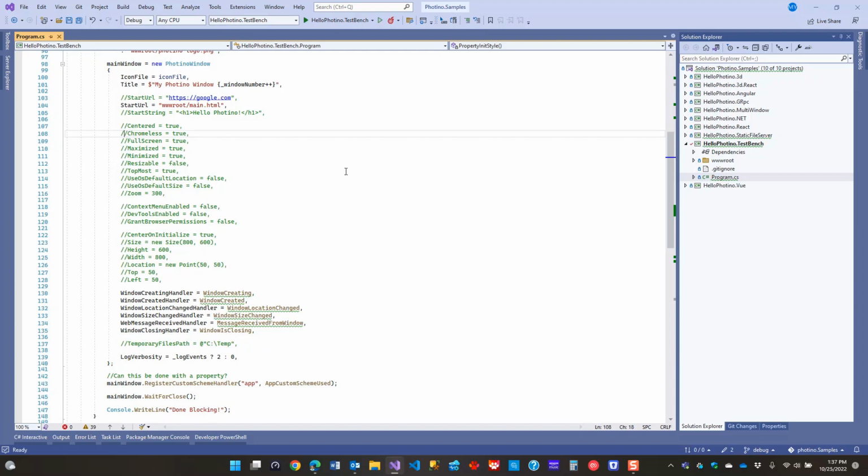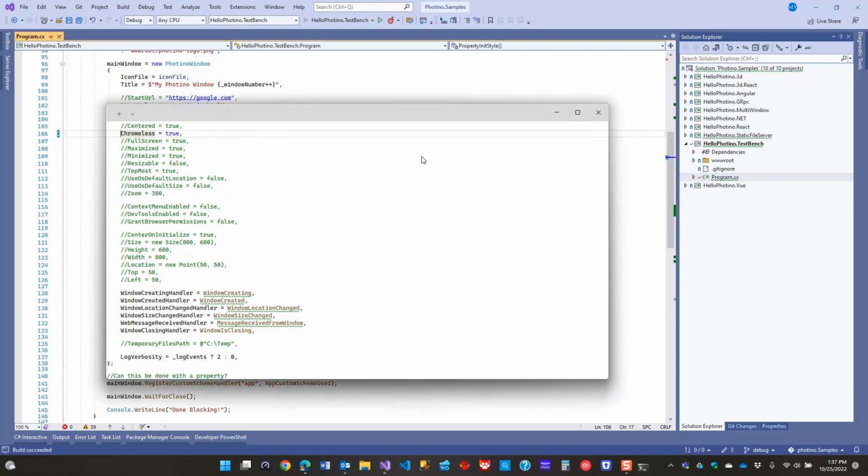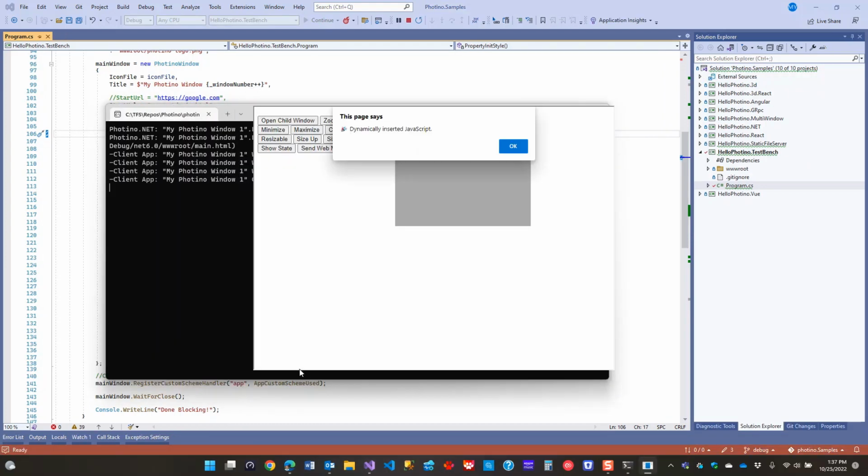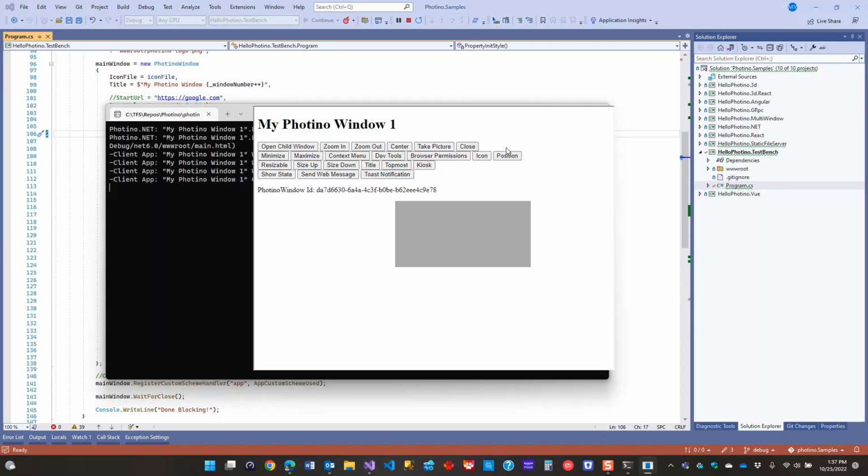So you can mess around with all the different settings in this example. For example, if I want to set up the window to be chromeless when it fires up, I now have no title bar or sizing bars on any of the window. In many Electron apps, you'll see this style used where there's no chrome on the window, and they use JavaScript and HTML to build all of that so that they have full control over it. They can make the window look however they like.